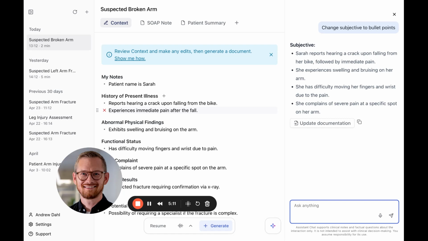In addition to the functionality within the app itself, Corti Assistant is now also available on Android and iOS. In addition to iOS, it's also available on the Apple Watch app as something quite unique. This allows you to, when you have the Apple Watch app installed, take your Apple Watch around with you and record ambient sessions on the go.